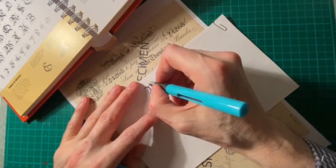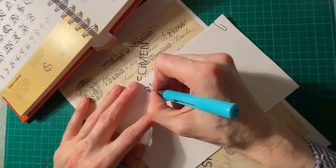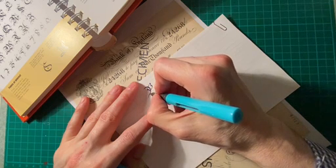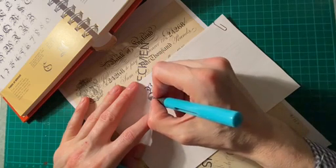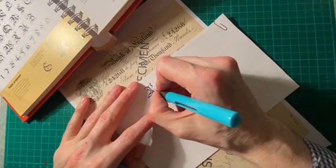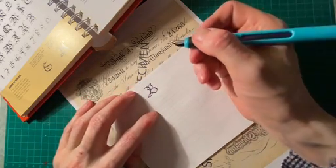Okay. And then we have to formulate this line that curves inward, and bring that in. That's perfect. I think it is anyway. Then we have this line that comes over and over. And then we have this line that comes in. That's not too bad. And then this line comes over and joins this. And that's my B. If it works, of course.